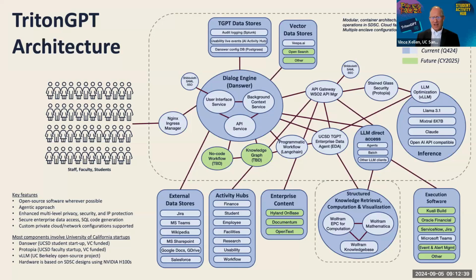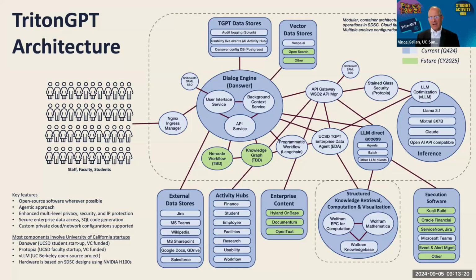And so this gives an overview of the overall architecture. We're using LangChain to some extent, and it's available to us fully in our environment. But we're also going to be looking at inclusion of knowledge graphs, and we've done some early experimentation with some no-code workflow development tools, LangFlow specifically, that may be of interest to our community down the road, because it's a way of building a retrieval augmented generation architecture without having to dip down into code. That gives you a high level of the architecture.